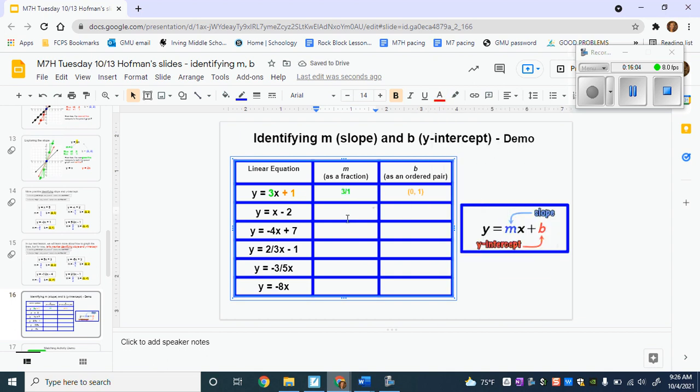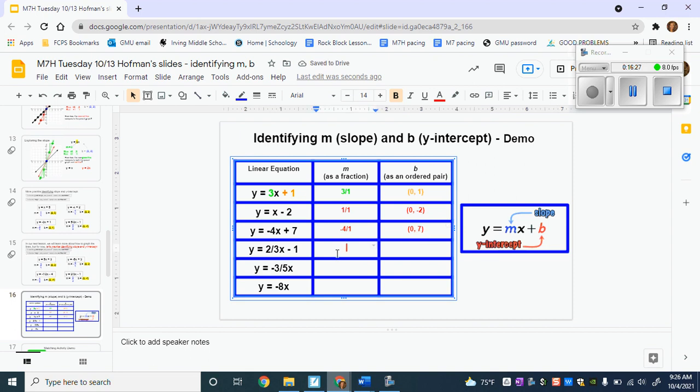All right, sweet. So for the next one, the coefficient is a 1, so I'm going to put 1 over 1. And it would cross at a 0, negative 2. So I'm typing it in here as we go along. You're writing it in your notes. You're actually going to see a slide like this in your independent practice, and so I'm just demonstrating how you're going to type in your answers as fractions as you go. And make sure you put your answers as ordered pairs here.